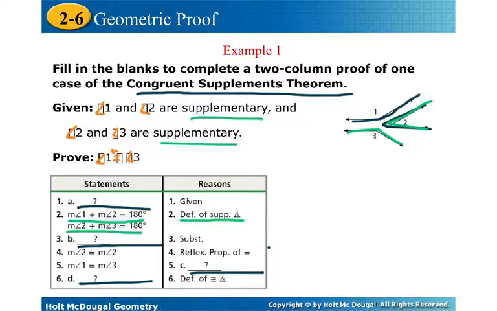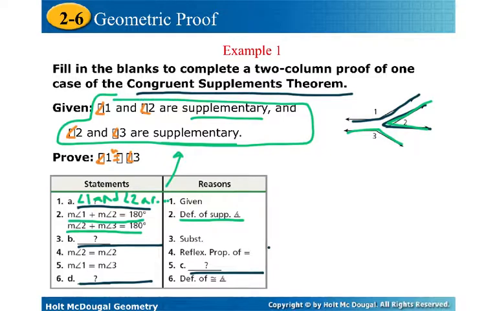Because I can't necessarily fit this all in here, I am going to do a little dot dot dot. Basically, I'm going to say that angle 1 and angle 2 are blah blah blah, because I'm actually going to be using this entire phrase and putting it in there. Now, you should not actually do that when it comes to your assignment, because if you don't write it down, there's a lot of tendency for you to actually forget that it was even part of what was given. So, anyway, this entire phrase here should actually be this entire thing here. I just couldn't fit it.